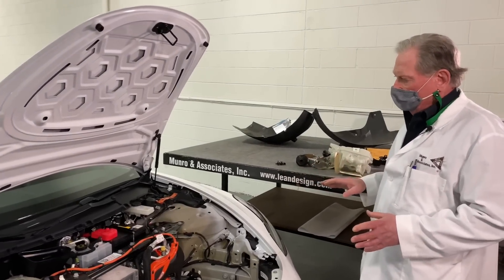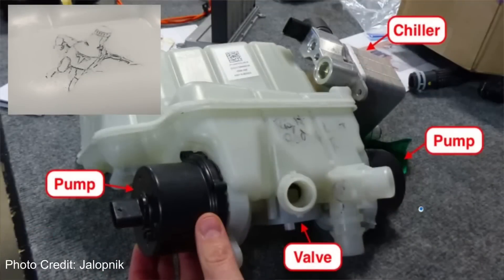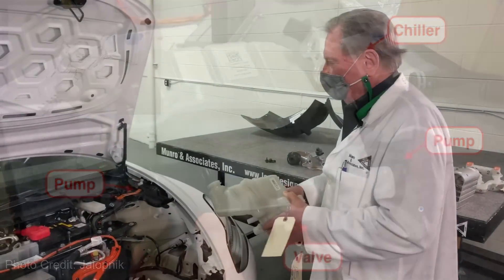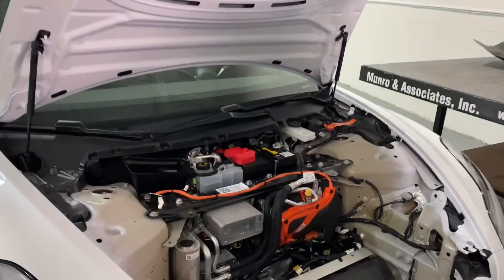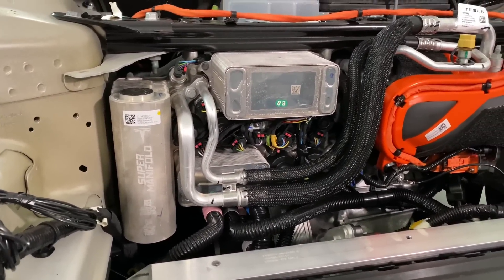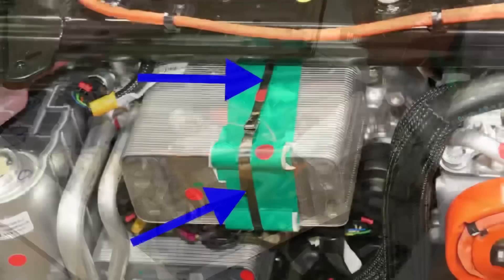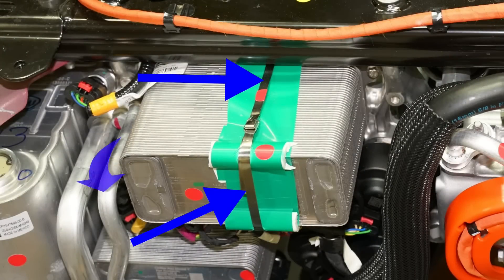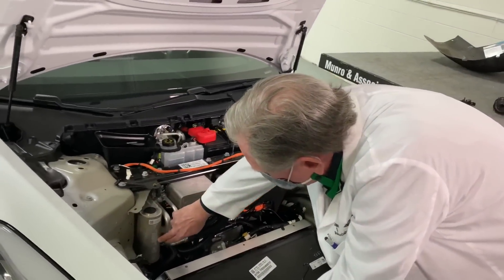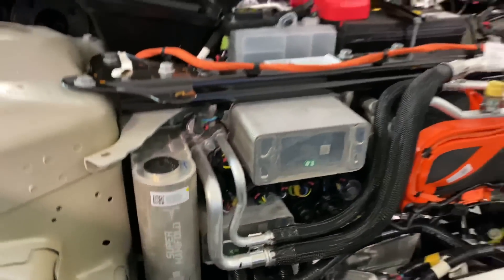Now that we're under the hood, let's see what we've got as far as the new arrangements. On the old Model 3 we had the super bottle — I raved about this, I really thought it was glorious engineering. And then they brought out this. The new HVAC system is a little different. Some people commented about the chicken bands that were holding the condenser in place — they've obviously figured out how to get rid of that moment that was causing the shaking and the leaking.